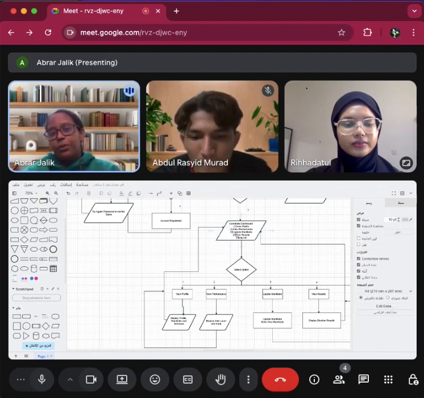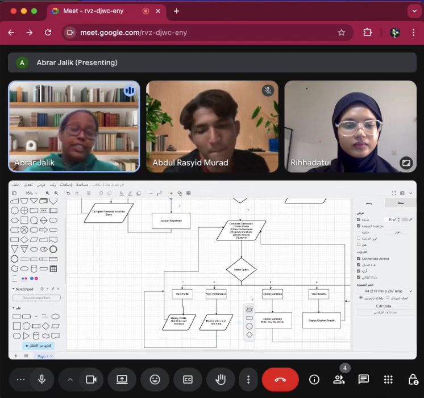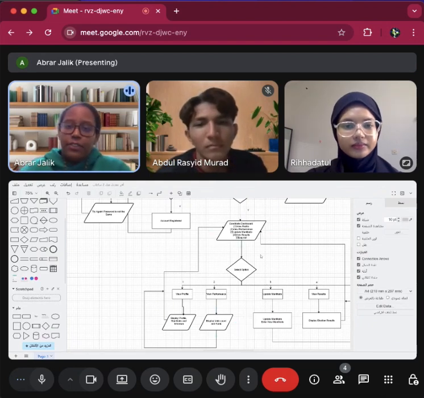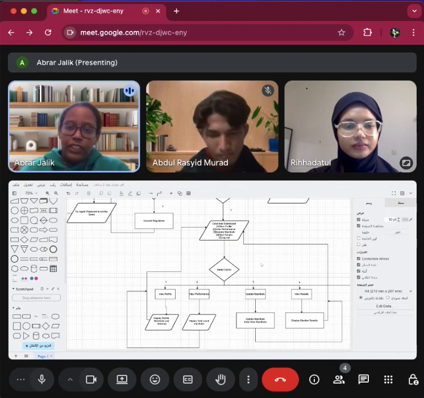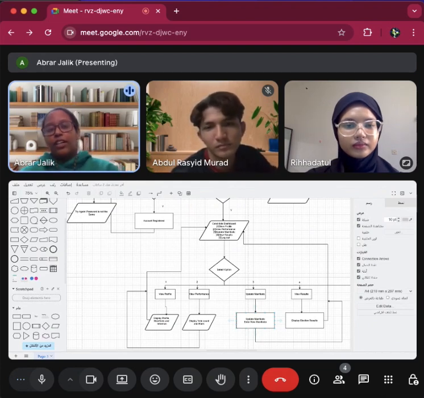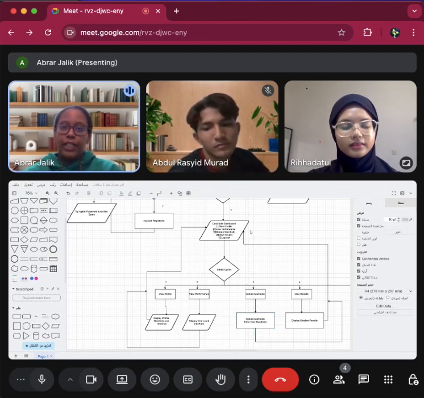For our view performance, again, same thing. It's just going to display the vote count and the current ranking of the candidates, and then we'll come back again. For our update manifesto, now this one will actually do something. It would update the manifesto. It will first of all show you the manifesto that you currently have, and whether or not you want to update it. If you want to update it, you would enter your new manifesto and it would update. And then again, it will go back to here.